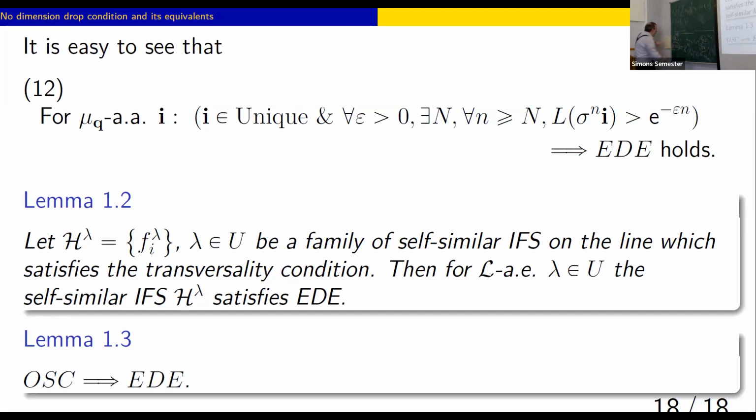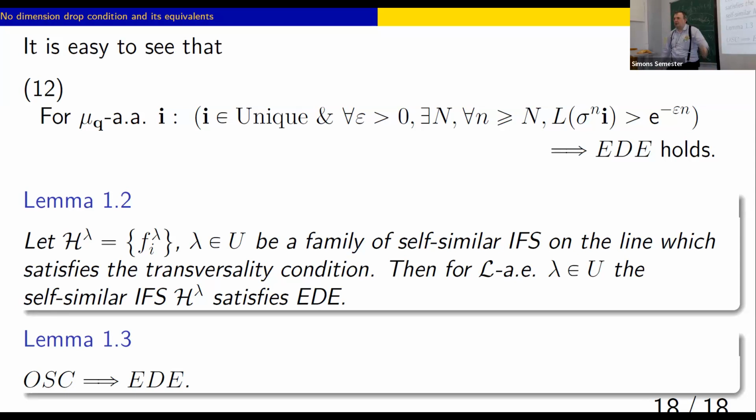So because we have a transversality from this map, transversality is okay. We check transversality, and so this family of self-similar sets has transversality, and then this assertion says that if you have transversality, then you have ADA for almost all values. But actually, from this it follows that for almost all values, we have no open set condition. So it can very well happen that you have ADA, but you do not have open set condition. So this is not equivalent to the open set condition.